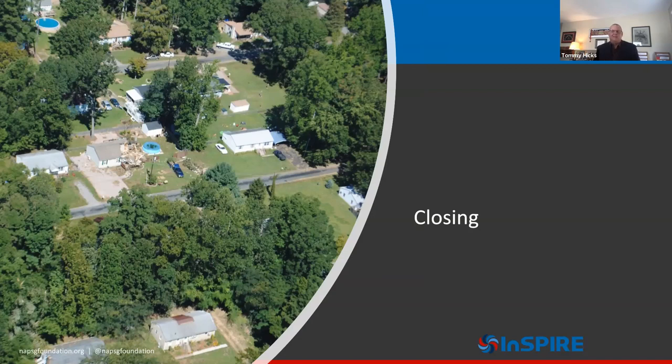Then I think about Catherine and the activities they've been working on with that AI, and how it's going to help us prioritize decision making, so that I know whether shelters are my number one issue this morning, or is it debris removal? Those decision-making opportunities are going to be a lot more efficient and more effective, and allow us to take some of these machine learning capabilities, if integrated into our resources locally, and improve our capabilities. At the end of the day, it's about service delivery and how we take care of our citizens and our community. If those resources allow us to do that, it's very exciting to see the evolution and development of that.